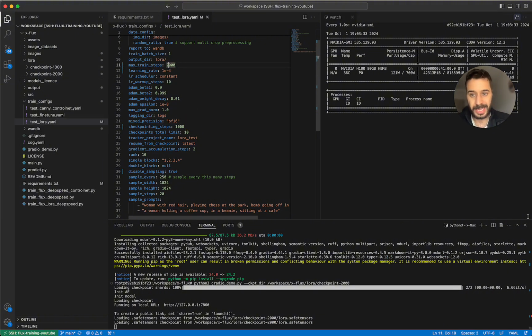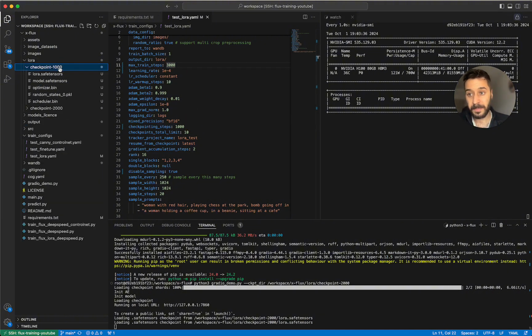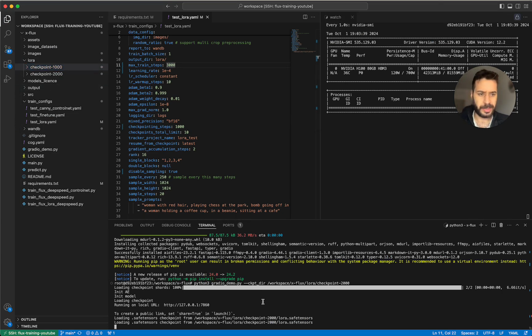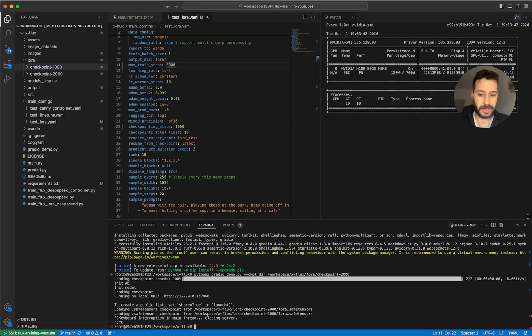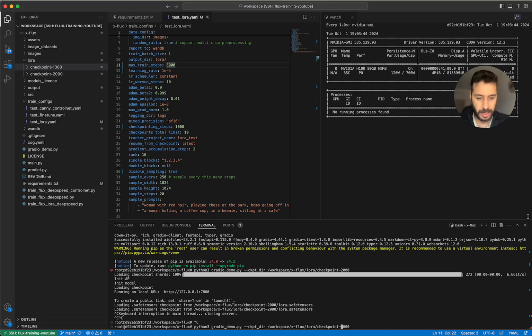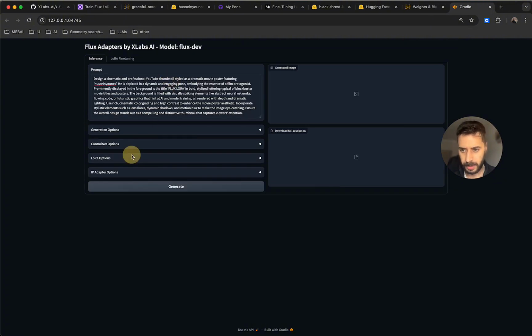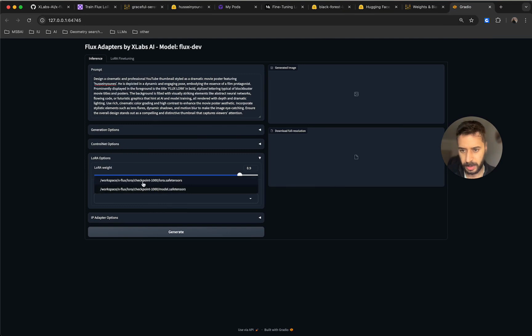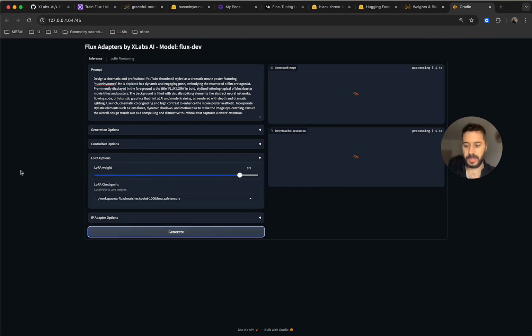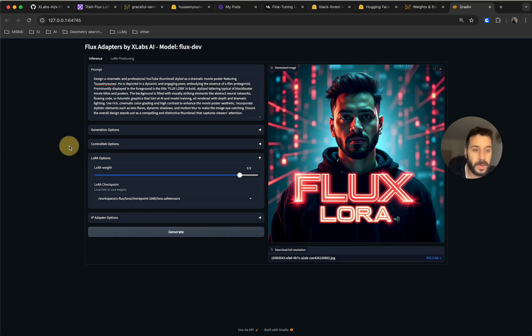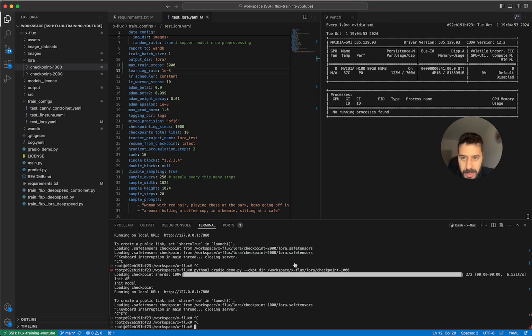So what I'm going to do is add here 3,000 steps. We can also test another checkpoint. First, I'm going to check the 1,000 checkpoint and see if the result looks like me. So now we go to the LoRA options, load the LoRA, and generate. Yeah, so again, it captured my beard, my hair a little bit, but not my other features of my face. So yeah, I want to train it for more.